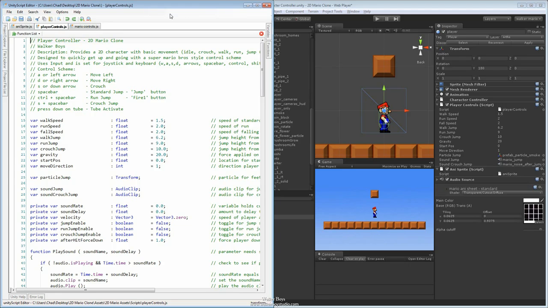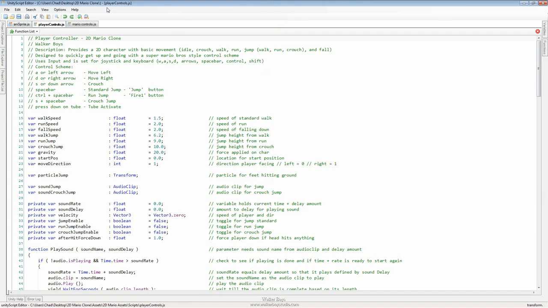The player control is now complete. We have our 2D Mario clone-like character running around. We have the basic control schemes working for it. We also have a little bit of interaction with the environment, being able to push the character down. Let's go ahead and just go through the code real fast, make sure you've seen it all.